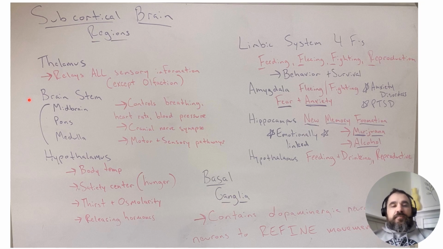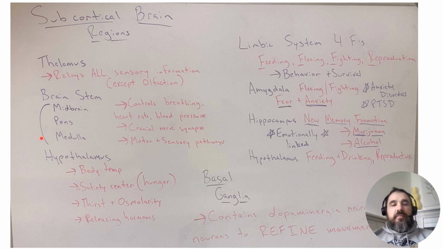Now the brainstem, so midbrain, pons, medulla. You don't need to know a lot about this, but we have centers here to control our breathing, so all the different respiratory centers like the apneustic center, pneumotaxic centers, a bunch of them, the cardiac center, vasomotor center for blood pressure. So this affects your heart rate, your breathing depth, your breathing rate, your blood pressure, all that. All the cranial nerves are going to synapse here, or most of them. And then all the motor and sensory pathways are ascending and descending up and down through the brainstem because they have to get to and from the spinal cord.